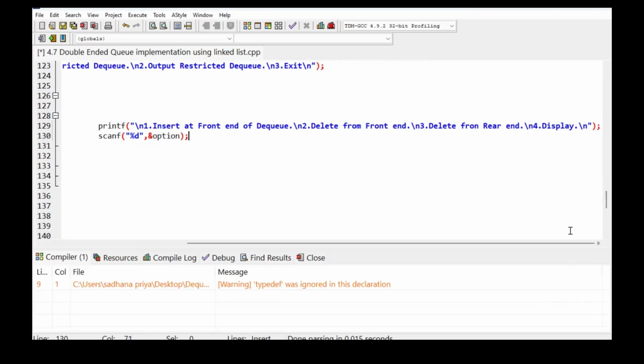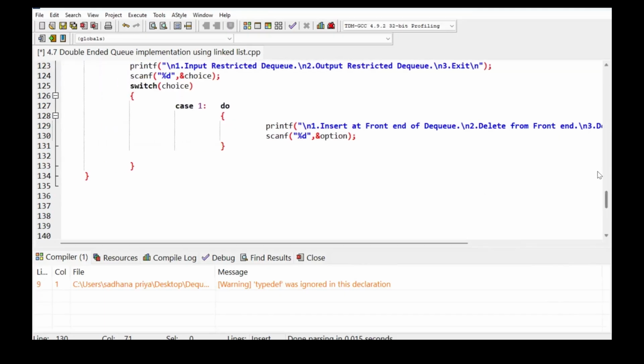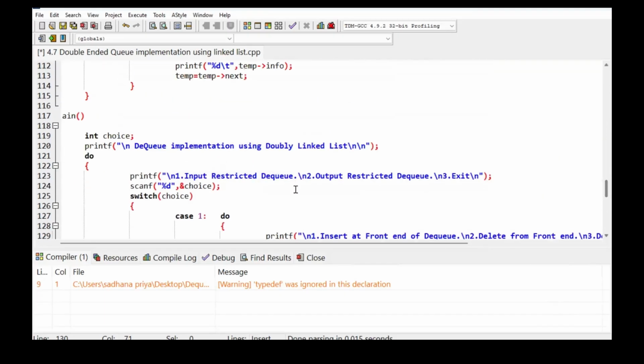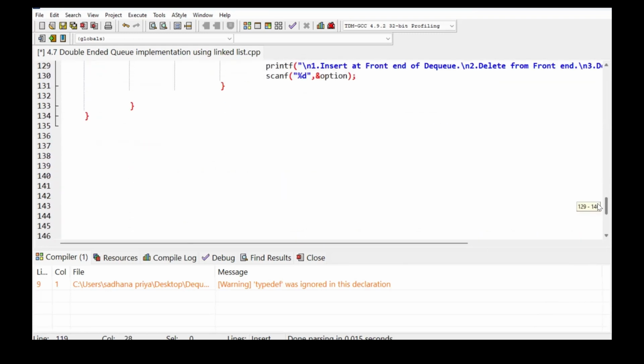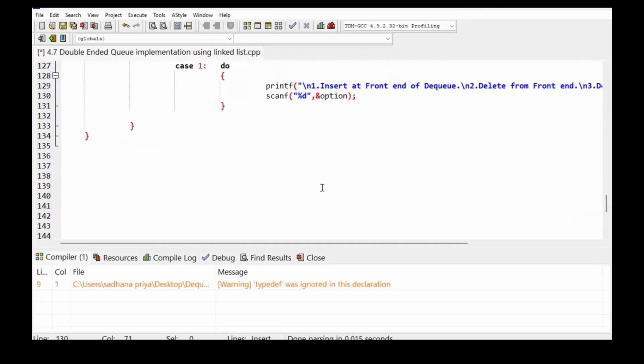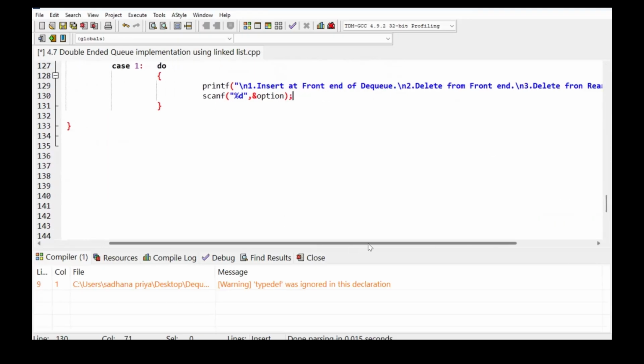So we have to declare the option also as a variable. Once we declare option, then we have to put the option into the switch case.